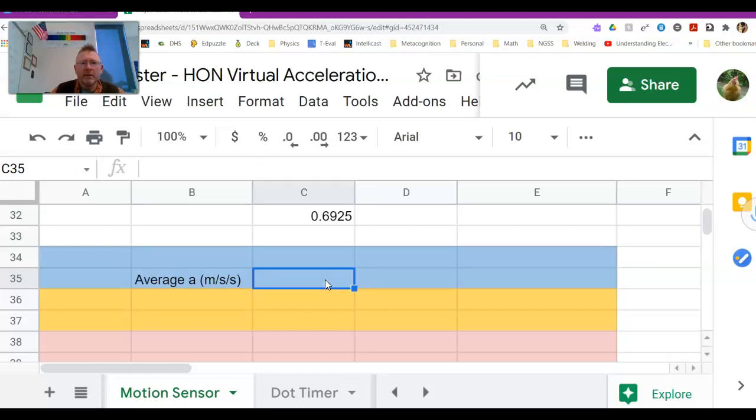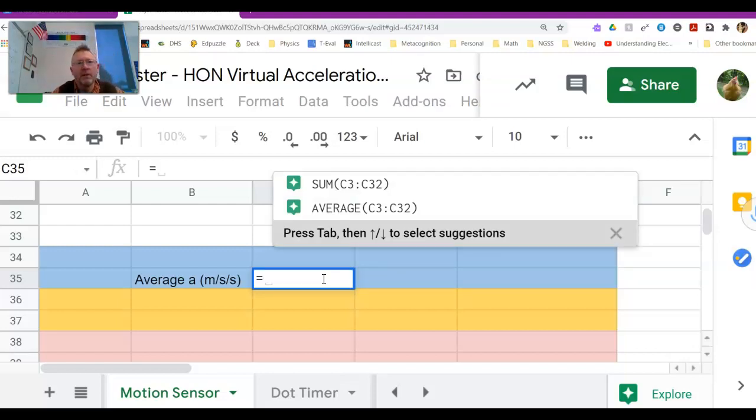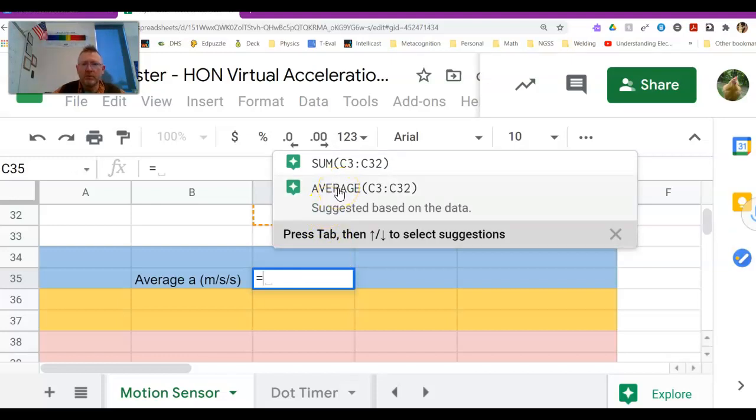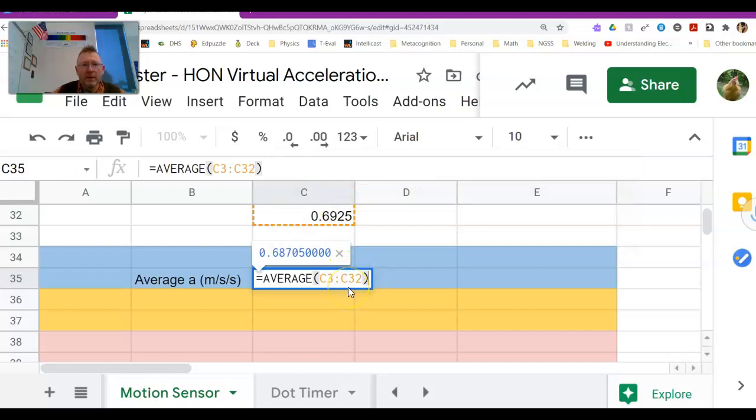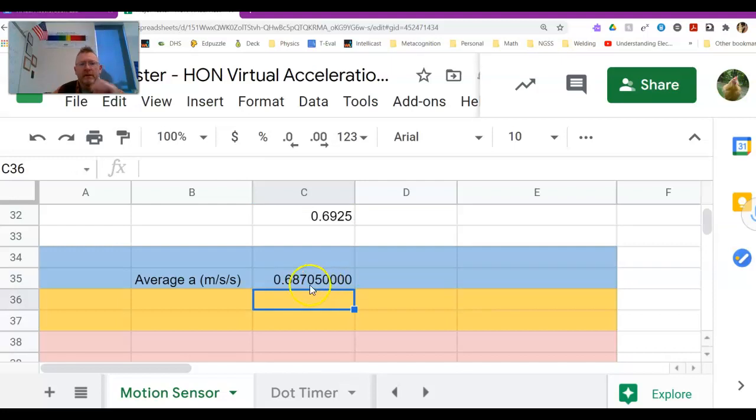How do I make Google Sheets do math for me? I click in the box, I press the equal sign. Oh, beautiful, it's one step ahead of me. Yes, I would love for you, Google, to do the average for me. If it doesn't auto-populate, you can click and drag, or you can type in the address of the top and bottom cell of the column. Important piece, this operand here is a colon. If you put a comma, it only does the first and the last. You need a colon so it does all of them inclusive. Then you just hit enter. Boom, there it is.